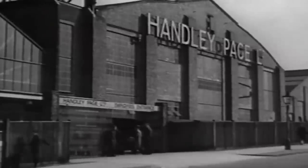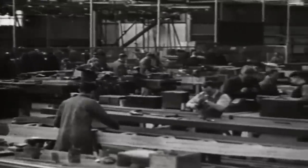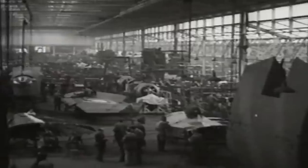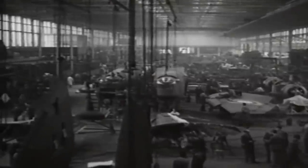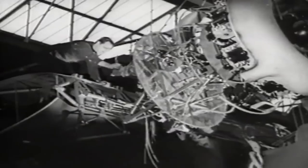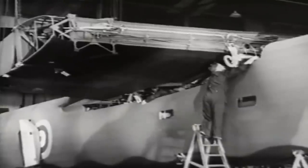For British manufacturers, orders for civilian aircraft kept them alive at a time of recession, ready to take on military needs in the event of war. By the 1930s, this did not seem far away. In the face of German rearmament, Britain began to build a new generation of bombers, and for the first time their specification required that they could be adapted for use as transports.